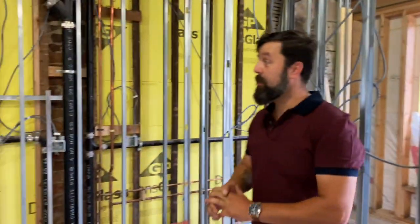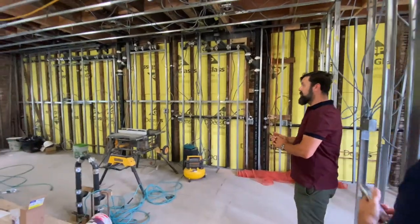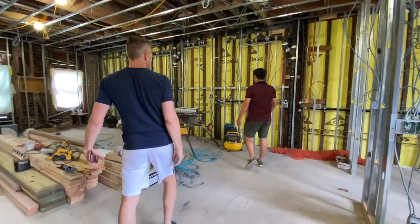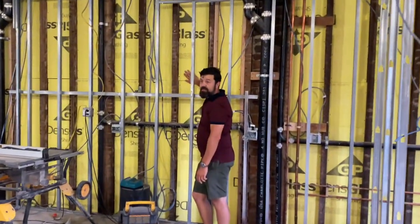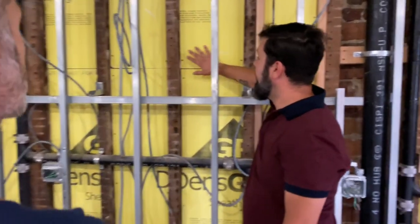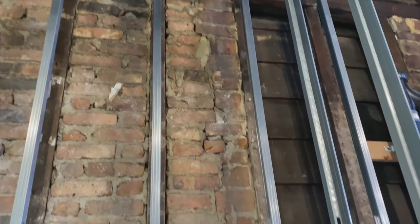I have a question for you. Tell me about the yellow back there, because we had a whole lot of brick nogging. Yes. Right. So the brick nogging is supposed to work as our fireproofing. That unfortunately didn't work out for us too well. And the reason why is, as I'm sure you remember, behind that yellow dense glass, we've had our neighbor's facade. Right, which is all wood. So that being said, that loose nogging that was over here and it was missing in parts. It all has to go.